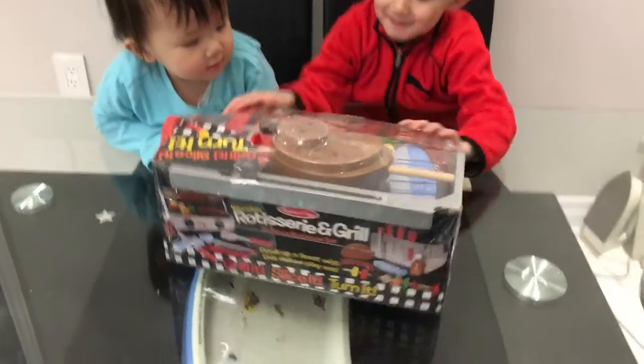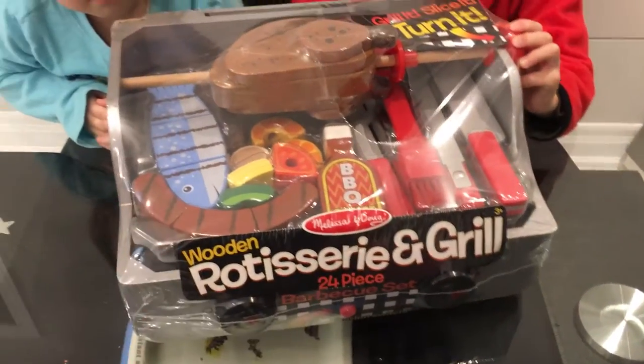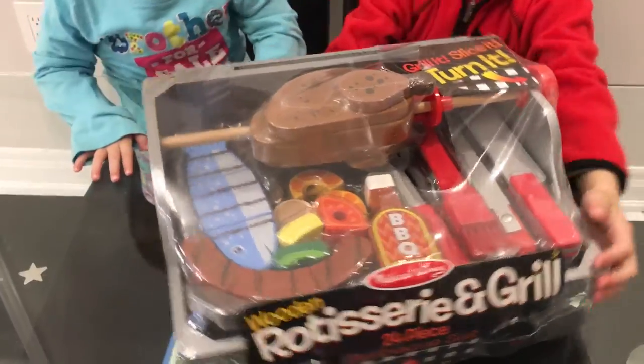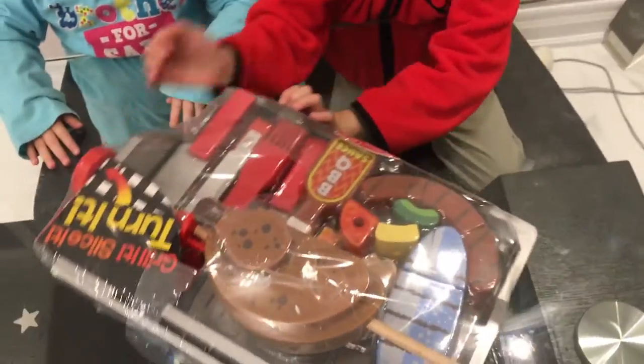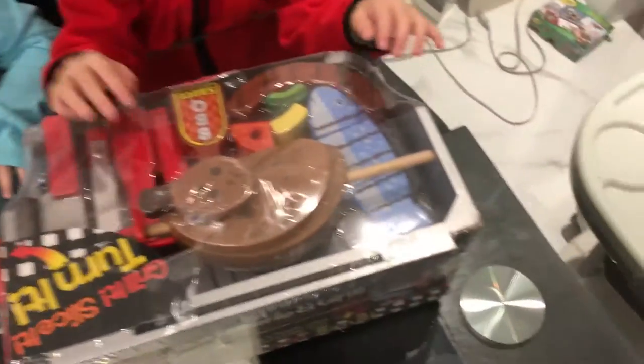What is it? Barbecue and grill. Melissa. Who's gonna open it? Me. We have a chicken. Hot dog. Fish. Sausage. Cucumber. Mustard.